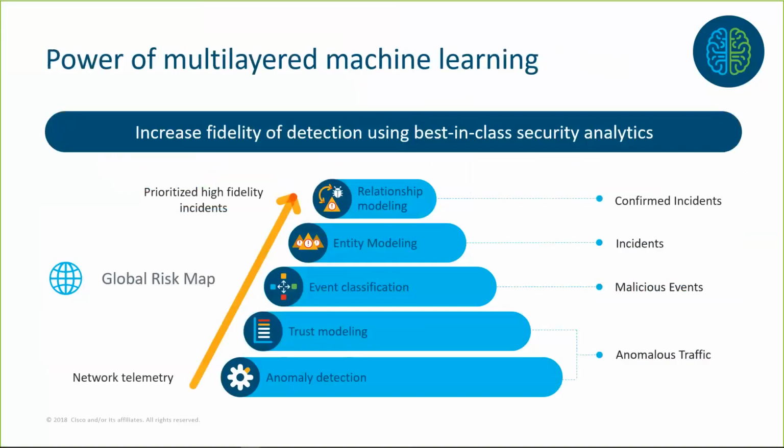The system analyzer in Stealthwatch uses and analyzes user and device behavior so that we can discover malware infections, command and control communications, data exfiltration, potentially unwanted applications operating in your organization's infrastructure. We have multiple layers of processing. We apply a combination of techniques from AI, machine learning, mathematical statistics, so we self-learn your network behavior. So we gradually build this notion of what is anomalous. Then we classify those individual pieces of malicious activity so we can have a conviction of, yes, this device or user is infected with a new form of malware.